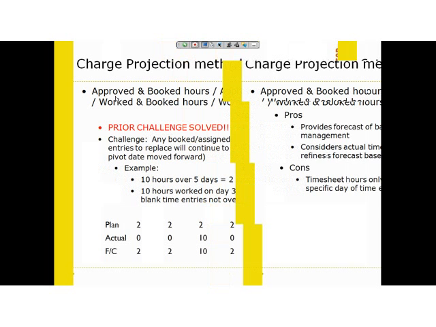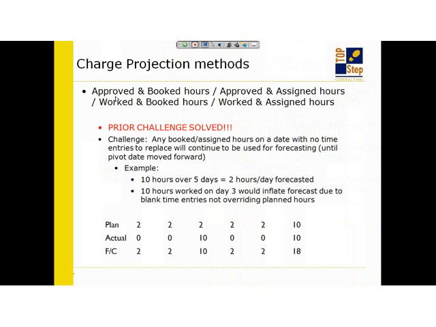But there has always been a challenge for those of you using the system for quite a long time. And the challenge has been, well, what if I don't work on the project at all? In the booked or assigned hours method, if you did not put any time on the timesheet, so the example I have here is I need to work 10 hours on the project this week. OpenAir spreads that across the time frame, regardless of whether it's bookings or assignments, because I'm putting the start date at the start of the week and the end date at the end of the week. And it just puts 2 hours per day to equal 10 hours altogether.